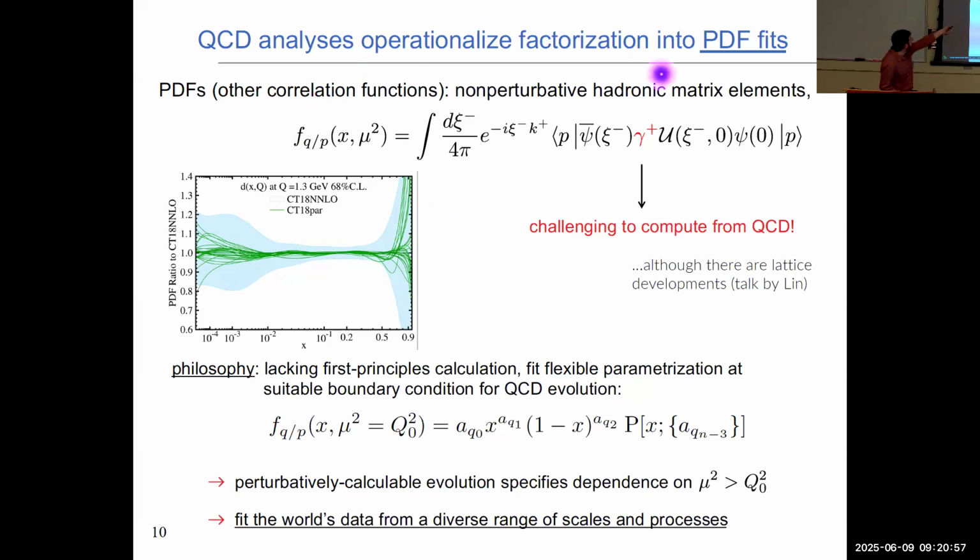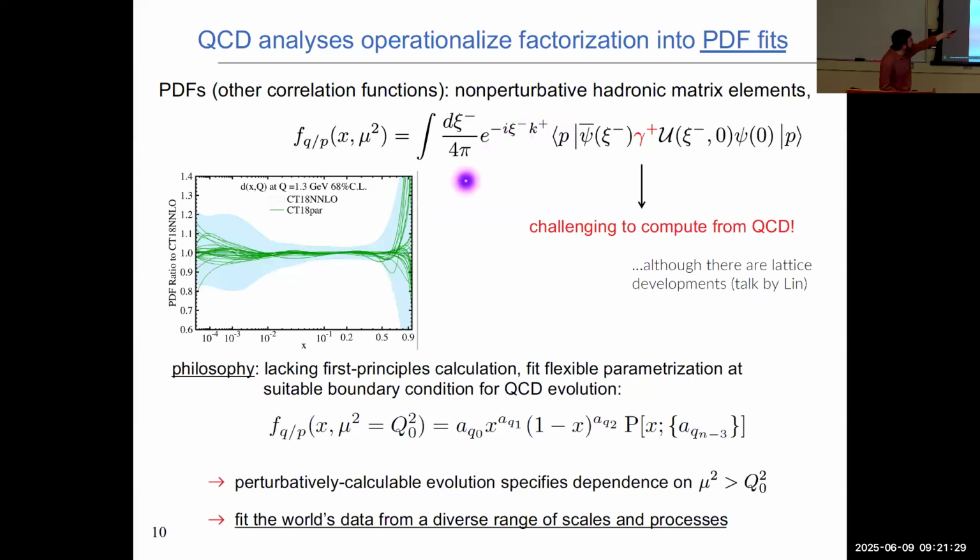So the PDFs, in the simplest case, boil down to some sort of matrix element inside the proton that I transform, and that gives me the x dependence on a factorization or renormalization scale mu. This looks maybe kind of scary, but the basic idea is that I want to parameterize this thing, since, to my knowledge of the lattice, I can't actually calculate it from first principles, for the sake of this talk, shall we say.